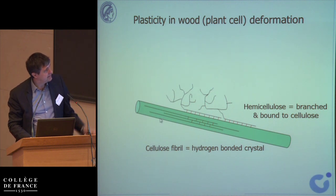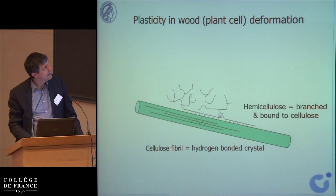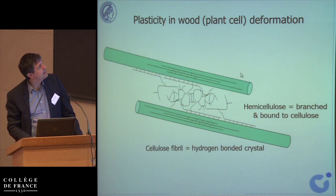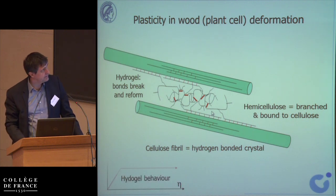Here is the component, the tessera, the individual stiff component. This is the matrix that surrounds it, but this matrix that surrounds it is in large fraction hemicellulose that has one half of the molecule almost identical to cellulose and is integrated into the fiber. The other part is branched and sticking out. Here is another fiber that has the same principle. And then lots of weak bonds that connect these fibers in between the two stiff components.